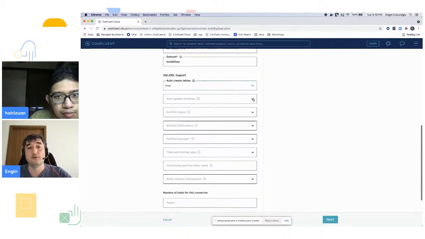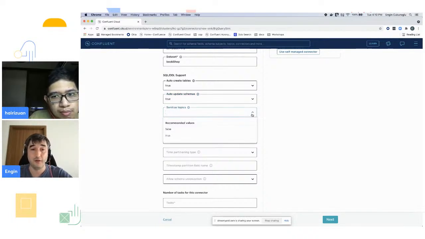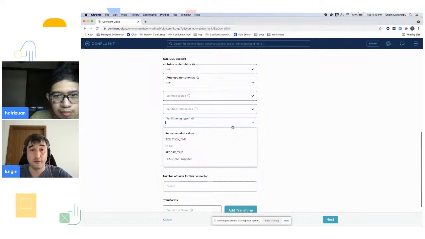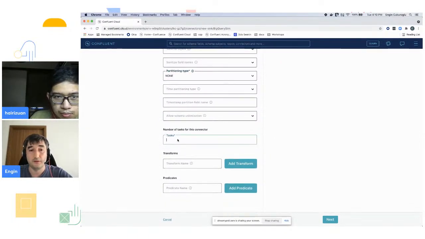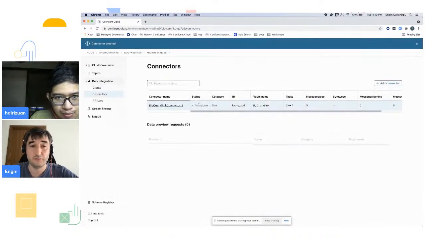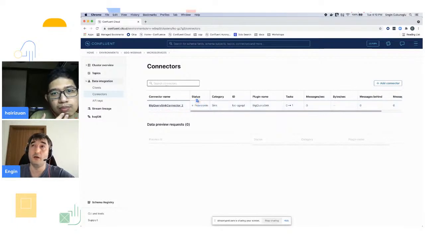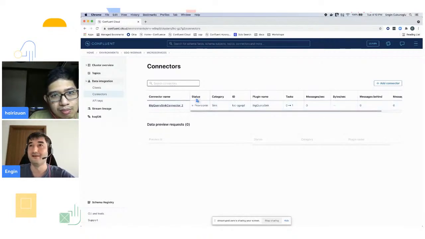And then the auto update schemas, you can set true, which means that if I change the schemas, it will be helpful. And all these are available. I just do a really basic one, with no partitioning, and there's only one task. If I copied the things correctly, it will take a couple of seconds to run because it needs to provision. Afterwards, I will have the data in my BigQuery. This is actually what I want to do. I prepared this before, but probably while I was rushing, I put the wrong details there.